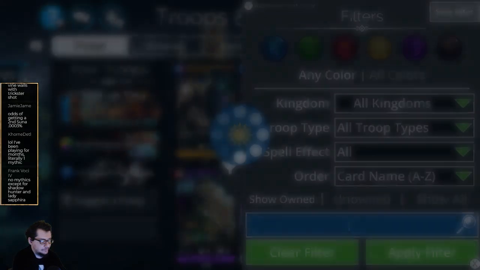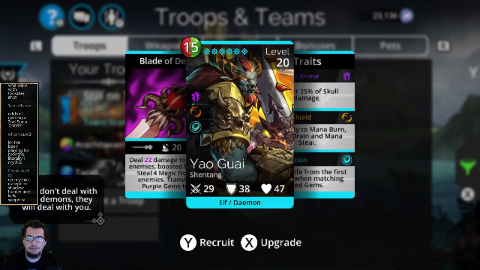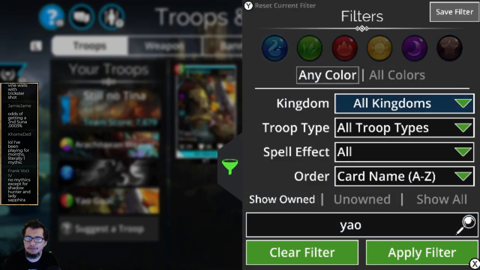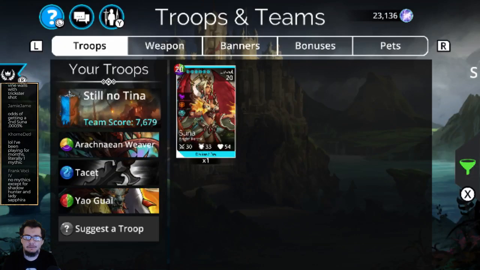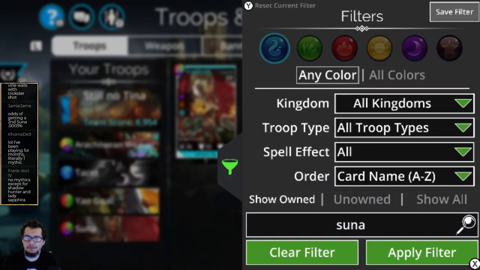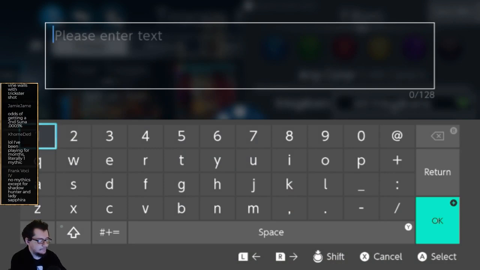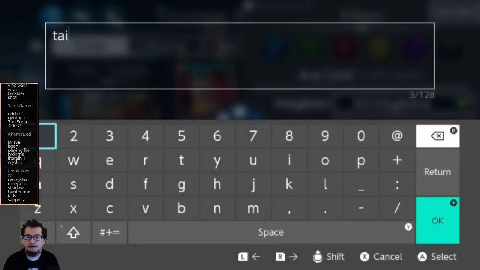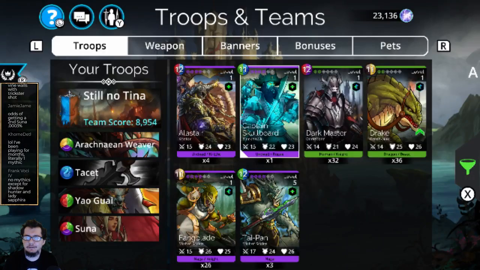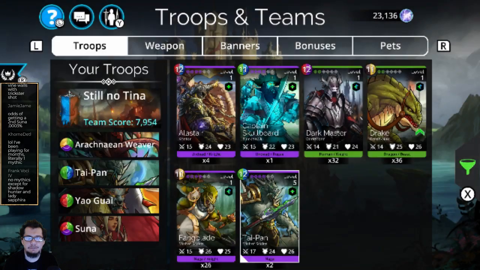Oh, I still don't have Tapon upgraded, but as long as we can do his first trait, it should be fine. Let me get a Yagway in there. Let me get a Suna. Let me get a, what's his name? Tapon. Oops, I did not mean to go all the way back. Get a Tapon in there. And what was the other thing we needed?